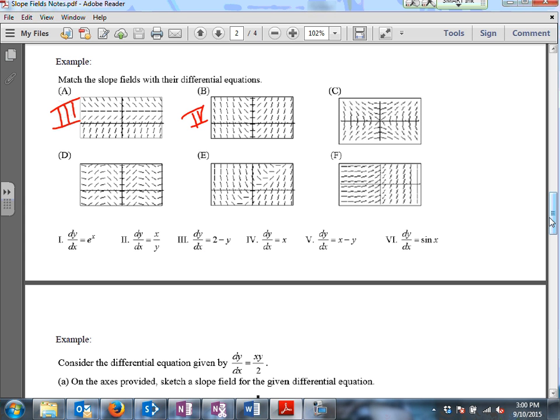Awesome. Okay, another one. The graph of F also has columns, so there's no y value. And you can see the general shape is an exponential going up. So what's the antiderivative of e to the x? e to the x plus c. Okay, so there are all of our e to the x curves. 3 out of 6. Let's go for another one. E. It's like the opposite of the one we just did.